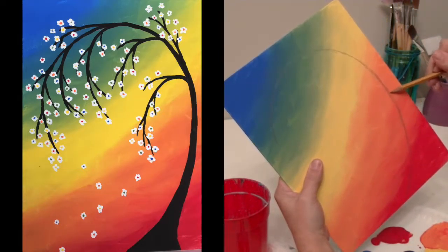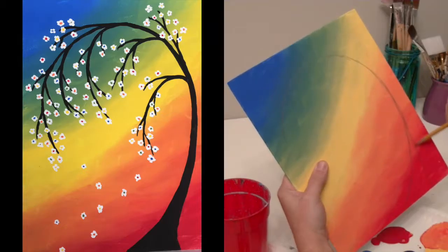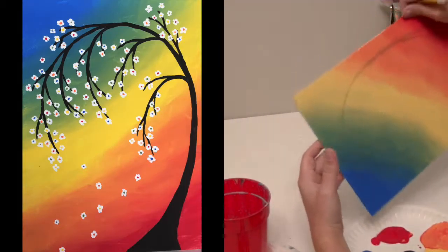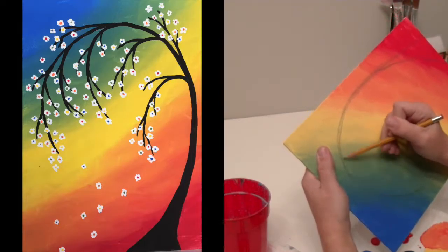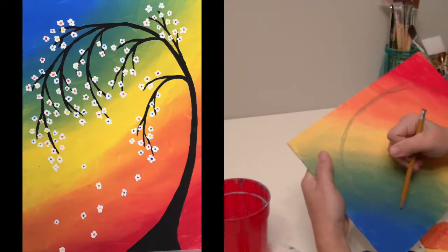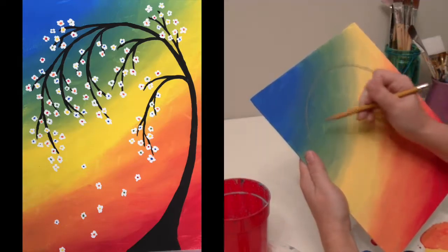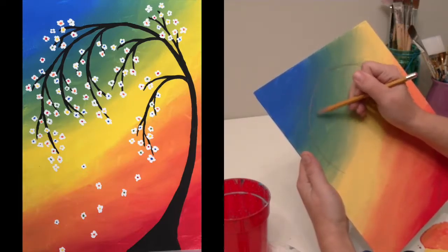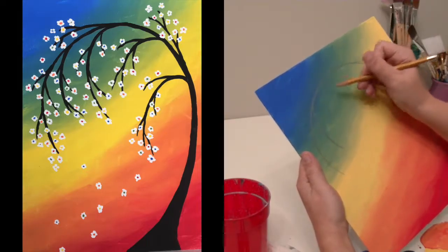And what I'm going to do is curve this all the way down here. Give it a nice big swoop at the end. So this is just our starting point. So right there. And then what I'm going to do is, just like any other tree, widen that trunk down at the bottom. So as we come up, it gets a little bit thicker, and as we come out towards the top of the tree, it's going to be thinner.